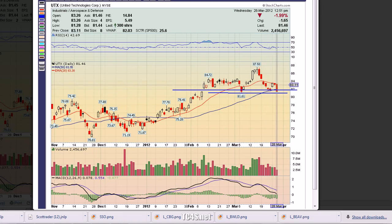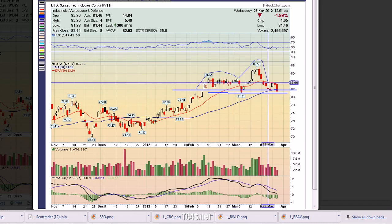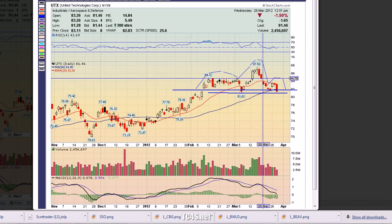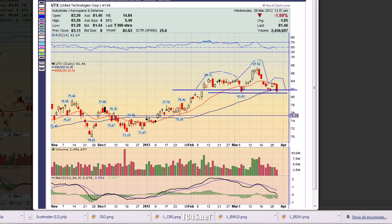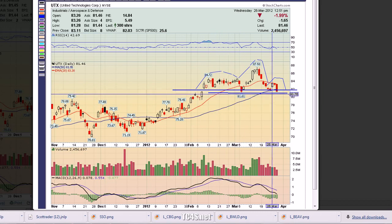And now look, guys, it's starting to roll over again. So now actually what we're looking at here is a potential head and shoulder top in UTX. So once again, this is a very, very common popular stock that many people like to follow. It's a Dow Industrial. But as you can see here, guys, it's a potential head and shoulder top with support around that 81 area. So a break below 81, and I would consider this one as a short setup. So something to be aware of. So this is one stock we need to watch here very carefully as a short setup actually.